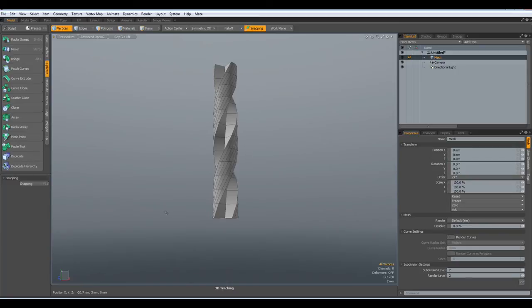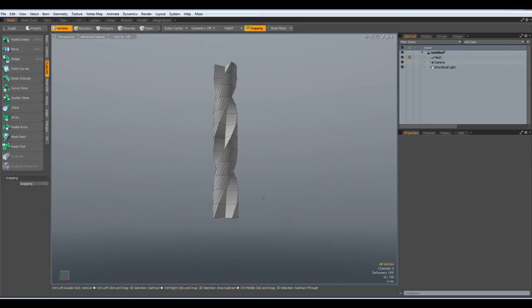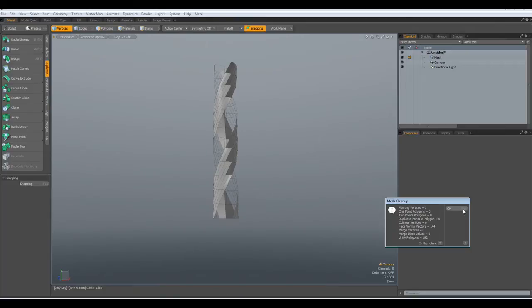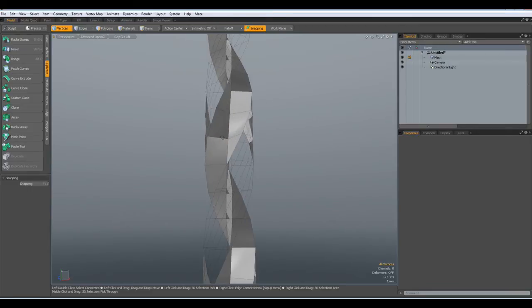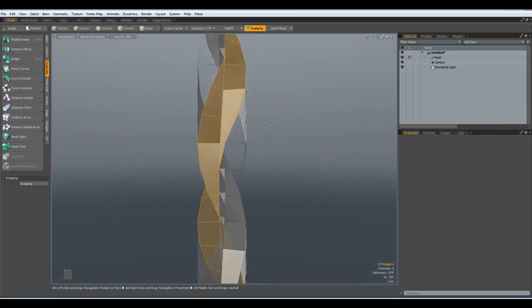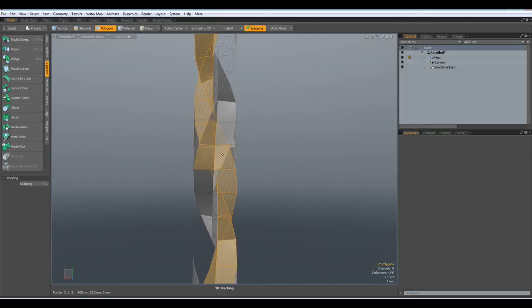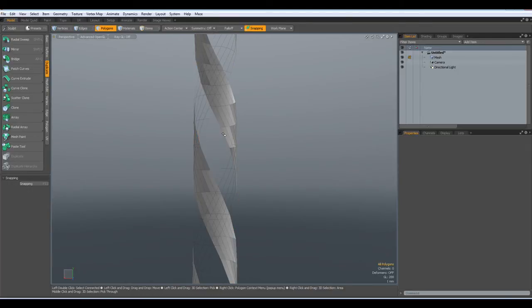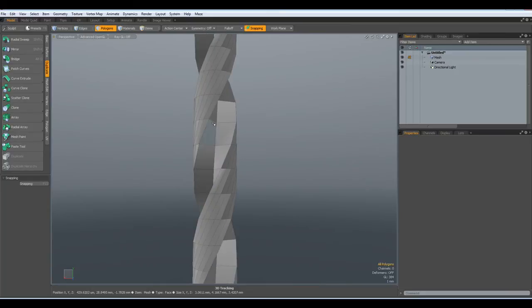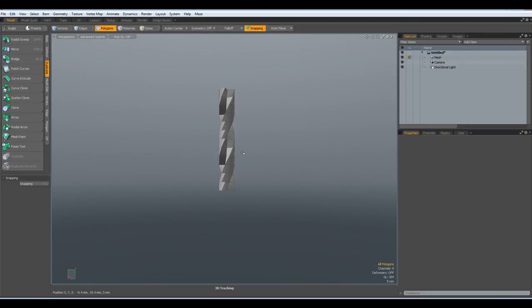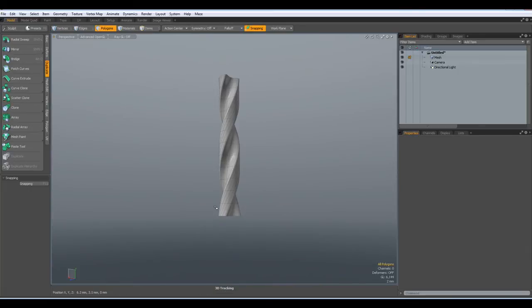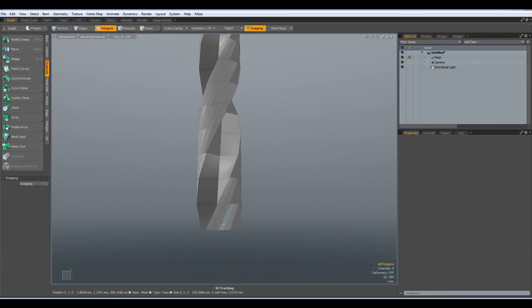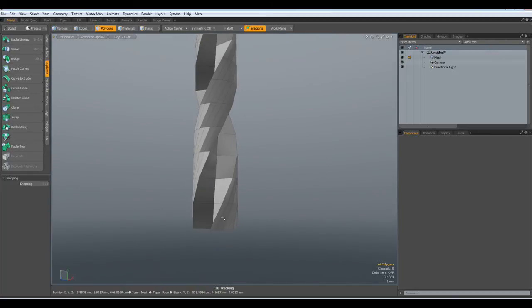Now get rid of the helix and run mesh cleanup, and you see this is what I meant. We have flipped polygon. So I flip this, go to polygon mode, select two in here, L key, do the same on the other side, two in here, L key, hide, flip the rest, unhide, and now we should be good. And you see, if I go to tab, we have already something which looks a little bit like a drill. But on the real one, there is a lip on the cutting edge, which is this one here.